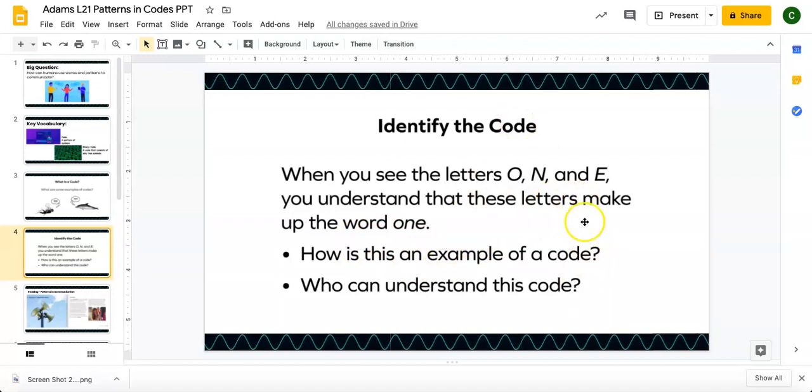So this is a code. We don't think of it, but every word that's on here is a type of code and is a type of pattern that has been created with the letters of the alphabet. Later on today, we're going to get into understanding how to read binary code, which I think would be pretty fun. And all of my tech people who love coding, you're going to think it's fun too.